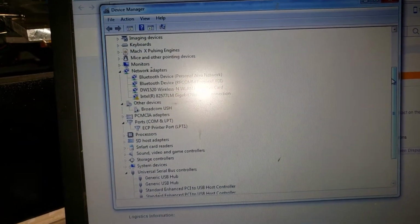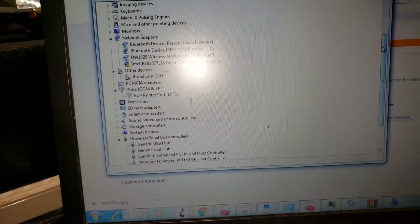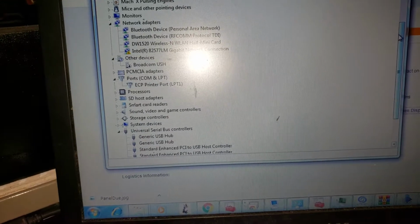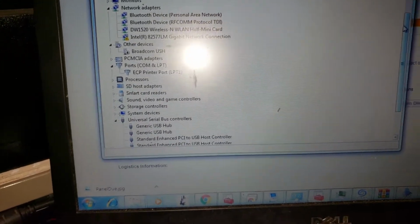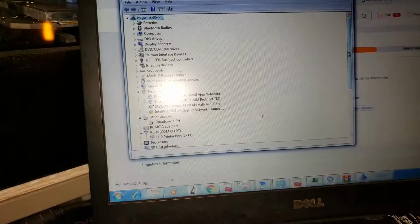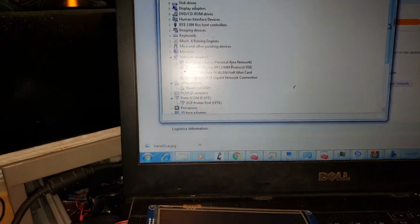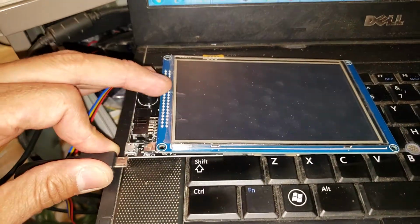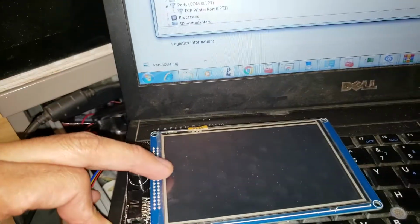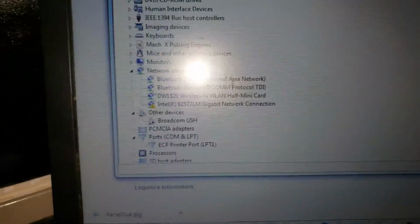Unlike this, I'm gonna plug in the display panel and I'll show you that the display panel shows up. See here, I'll plug in the display panel. I just erased the display panel and plugged it in. See there, it shows up as COM8.